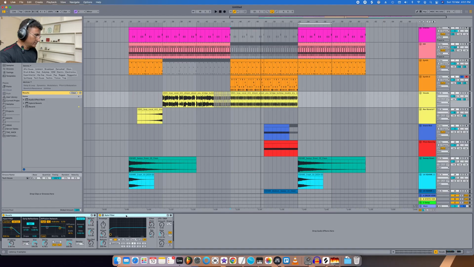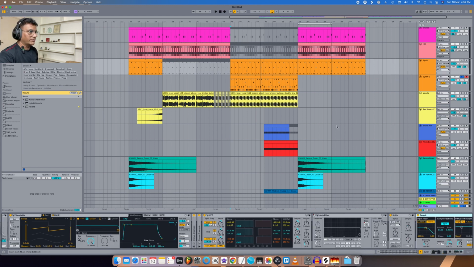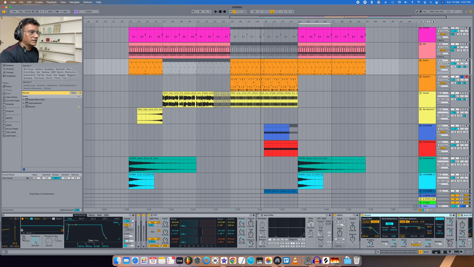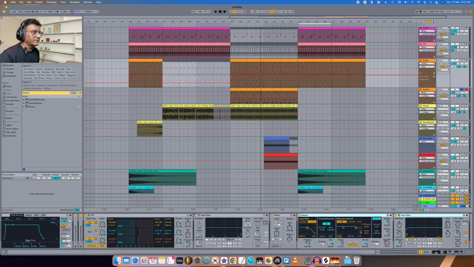So what we're going to do is we're just going to copy these two effects by holding Alt and into this, and then the same thing into the lead. And I guess when you copy the reverb and the delay in any audio device with the automation, it copies the automation as well. So I hope I'm not wrong. Yeah, you see this? You see it has copied the reverb and delay as well.